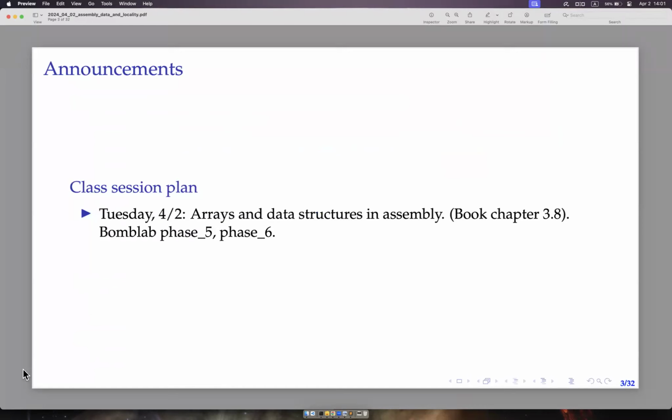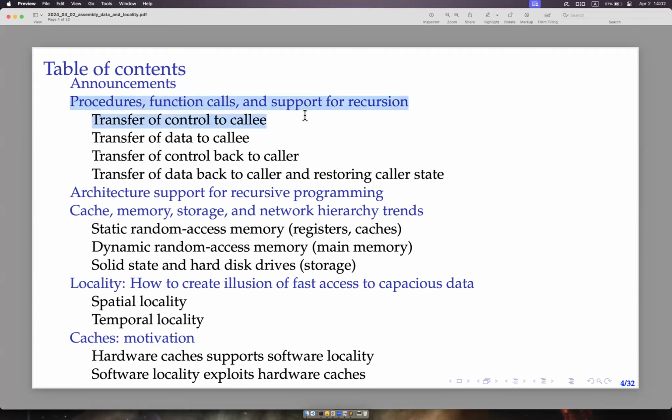Some quick recap of last Thursday's class. So Thursday we talked about how function calls are implemented at an assembly level.